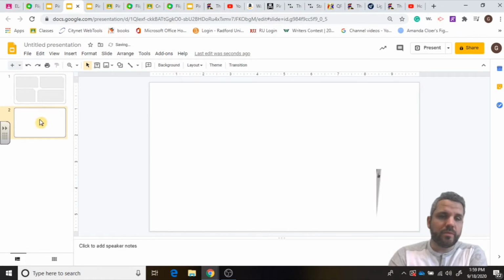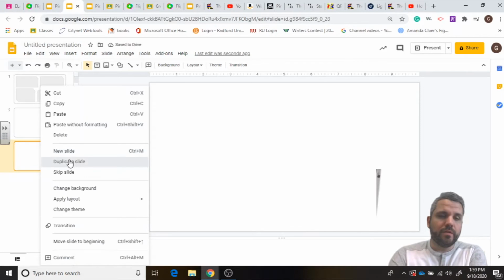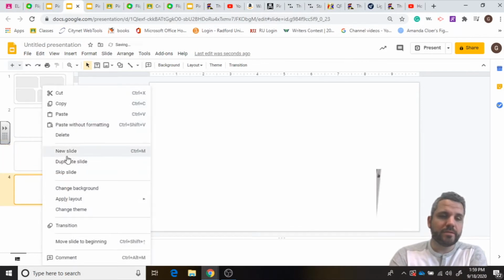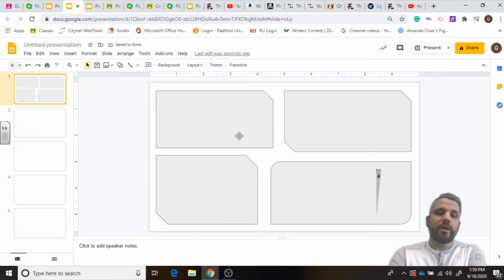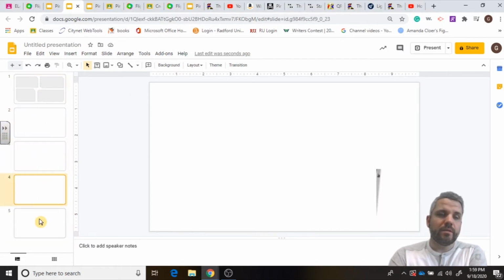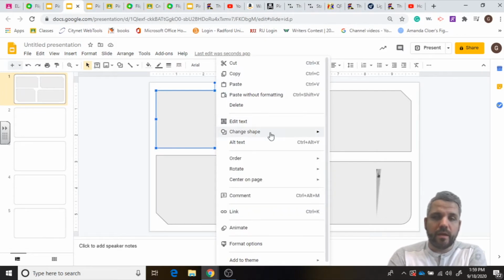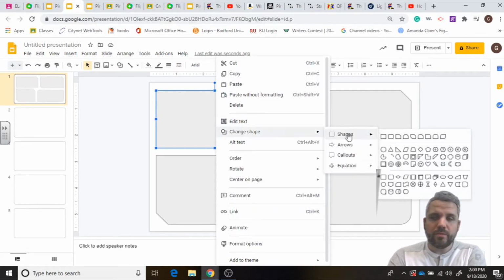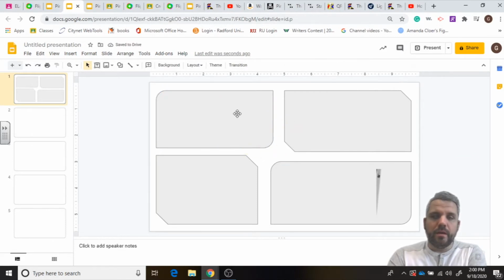because I want to take this one and I'm going to duplicate that because I've already done the work by getting rid of the text boxes. I need 4 new slides because I have 4 options on my choice board. Okay, so your 4 new slides then, they're going to link to your choice board slide. Now, you can color code these if you want to. You can go in and you can change the shape if you want to. Okay, that one looks kind of good.